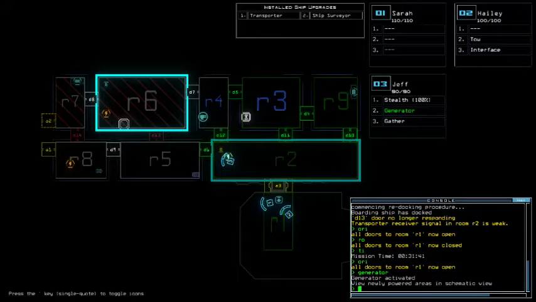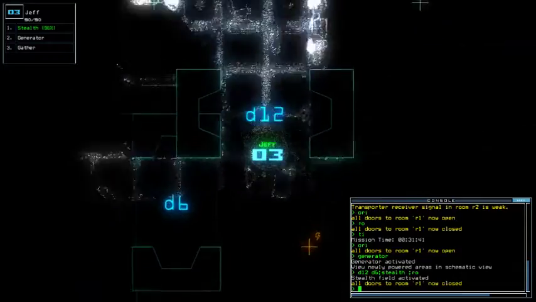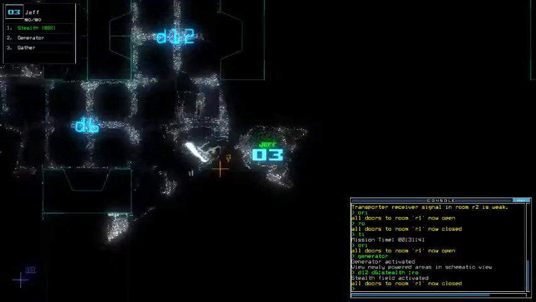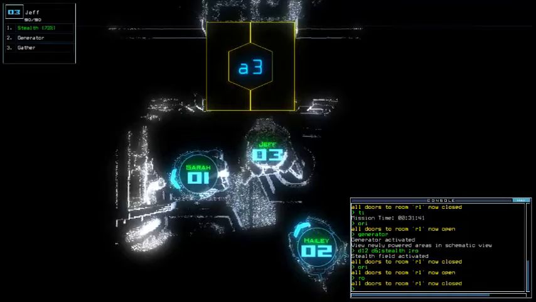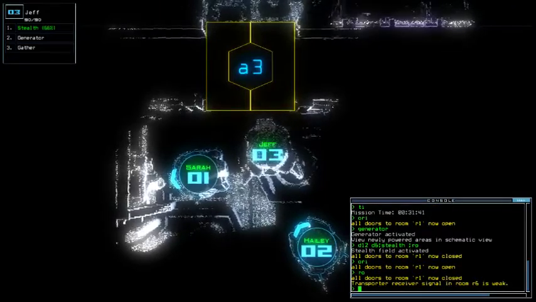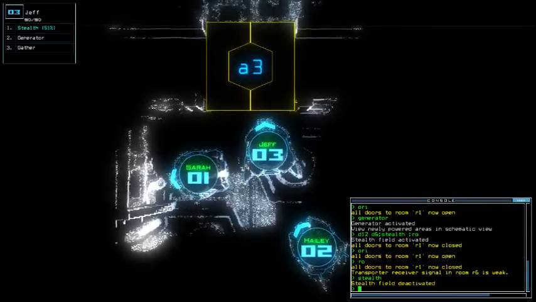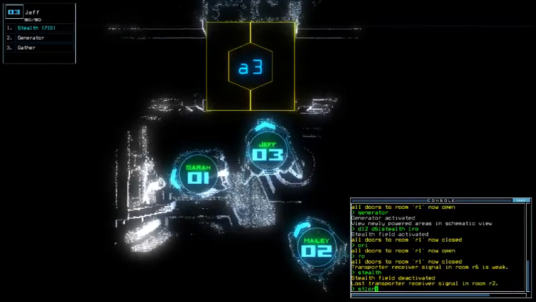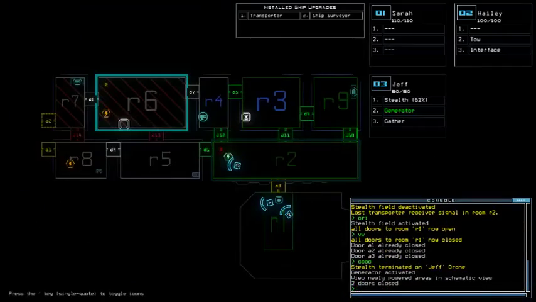Put a sentry at room 5 for weird ass reason. Okay, no slime there yet. Good to note. Sentry moved. Definitely it has. Yeah, it's at room 5 at the moment.